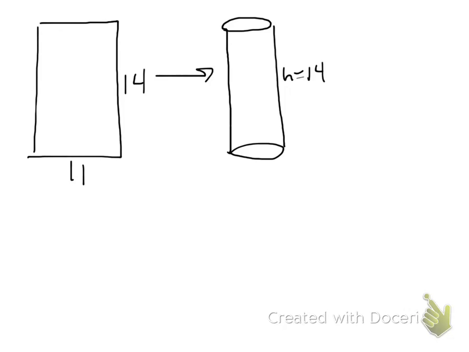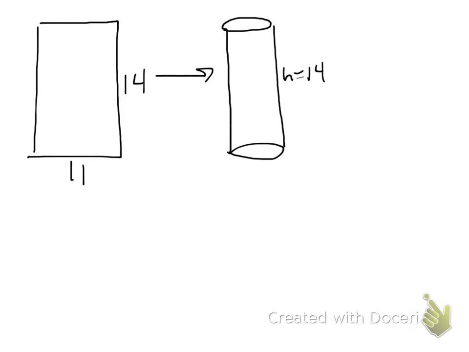I'm going to read this problem number 25 for you, and then I'll probably have to do it over two screens because there's a lot of writing. An 11 by 14 sheet of construction paper can be rolled to form two different cylinders depending on which side of the paper, the long side or the short side, is used as the height of the cylinder. What is the difference between the volumes of each of those cylinders? Your answer should be a number, not an explanation.